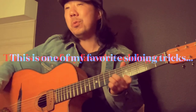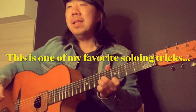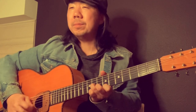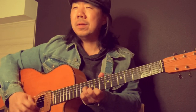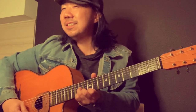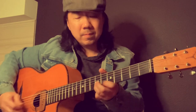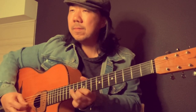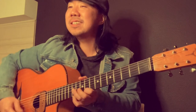And I'm going to show it to you with triads, but I'll yell it out. Measure 1, D major. Measure 2, E minor. Measure 3, F sharp minor. Measure 4, G minor. And I would play 6. So we have this. And then I go backwards.